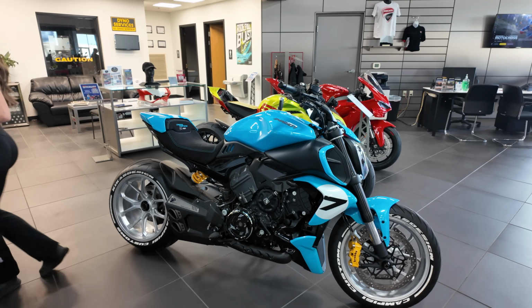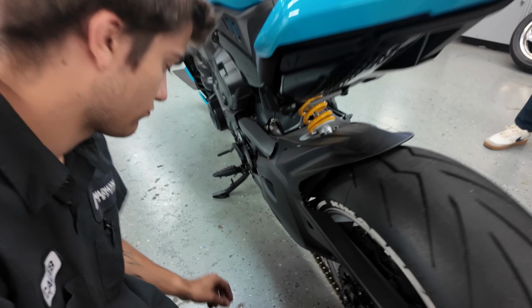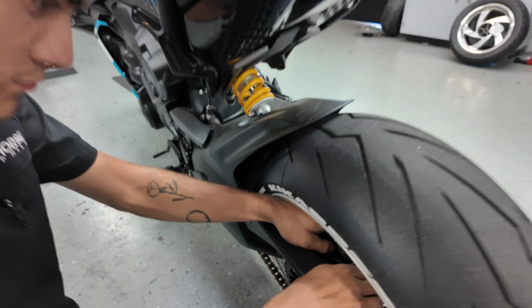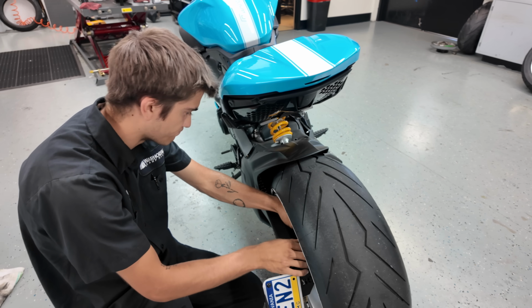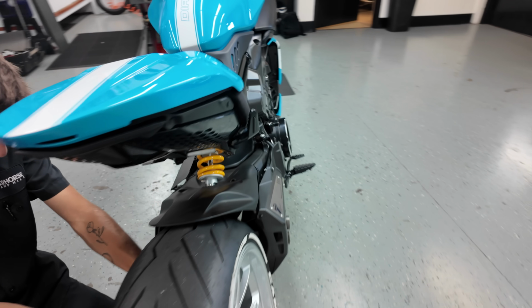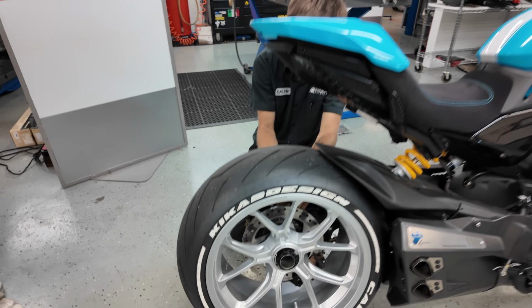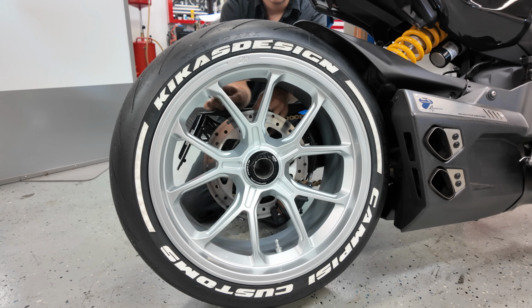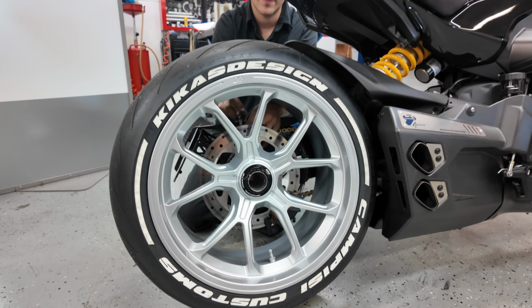Let's get in the back and get started. All right, final time you're going to be removing stuff off this bike, Caleb. Are you sad? No. Did you ever get a chance to ride this thing? No? You can ride it if you want, once it's all done. Just don't wreck it or we're screwed.